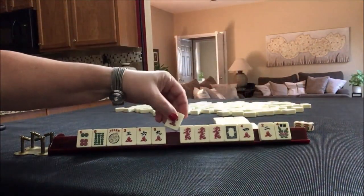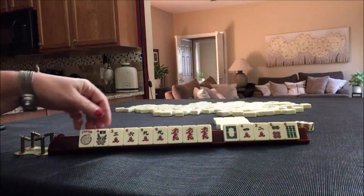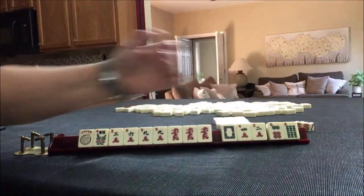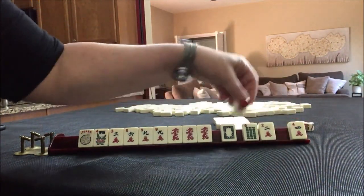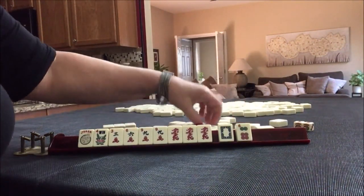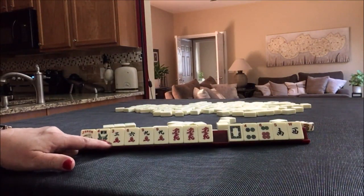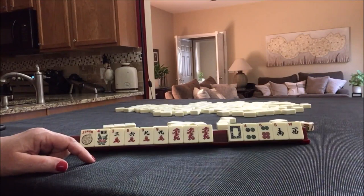We got a 9 and a flower — 3-6-9. I would try for 3-6-9 concealed. You need a pair of flowers, pungs of 3-6-9 with the matching dragon. Five discards. We still can do the optional cross though. Let's pass these 3. I don't think there's anything in here. No — 5 discards. So I think little odds was better. No gaps though, so this is viable. 3-6-9 concealed.